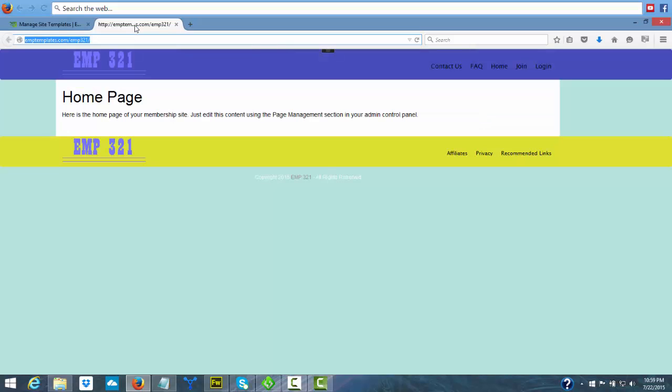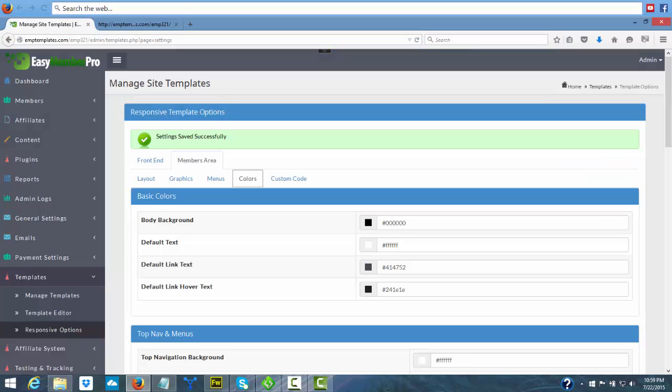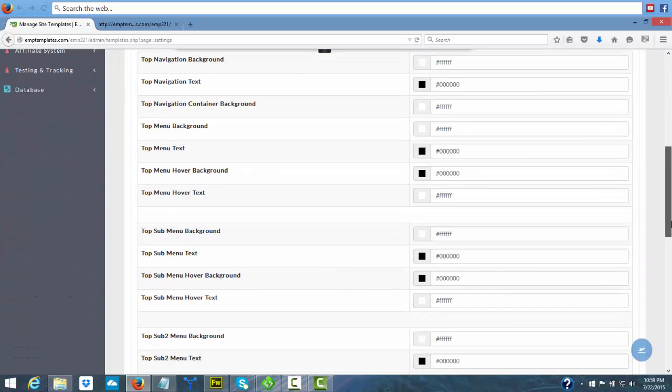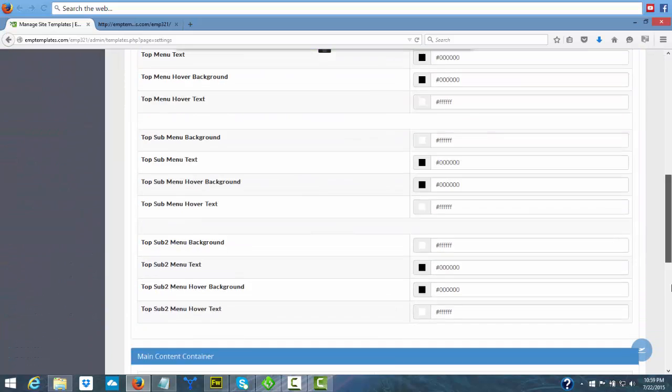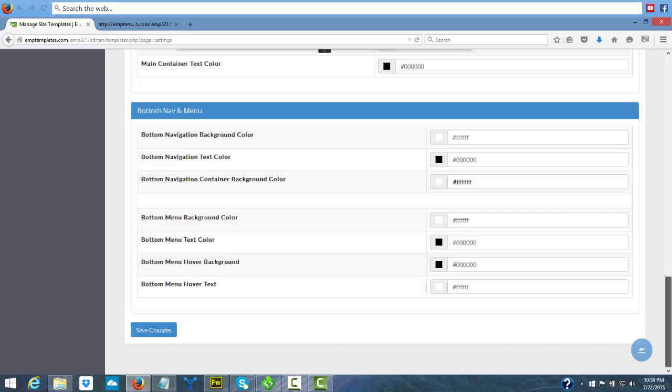So basically, if you do everything exactly the same on your members page that you did here, then your members page will look like this. So it's entirely up to you whether or not you want to make them look exactly the same, or if you want to make them look different. And I think that pretty much covers using the template.